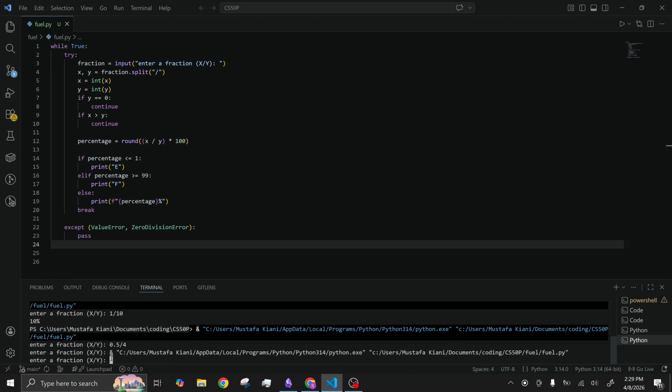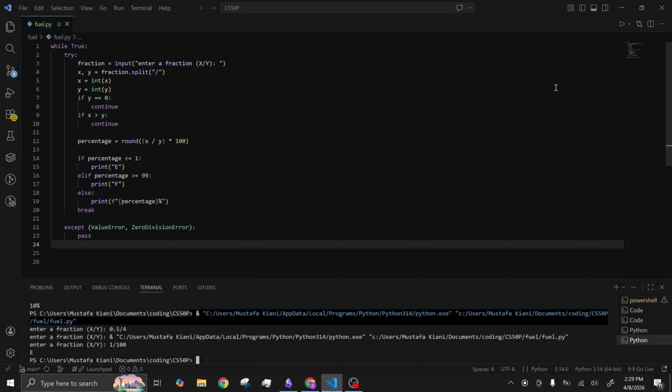Now 1 over 100. That's empty because it's less than or equal to 1. So yeah, I think the code works. Everything works.